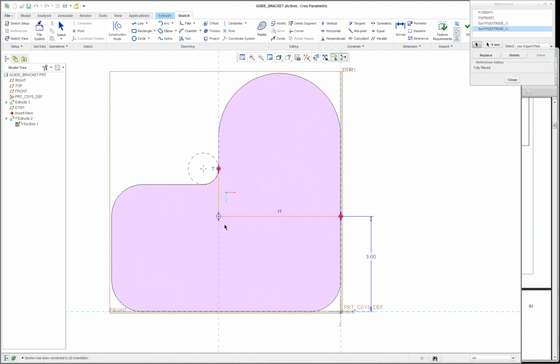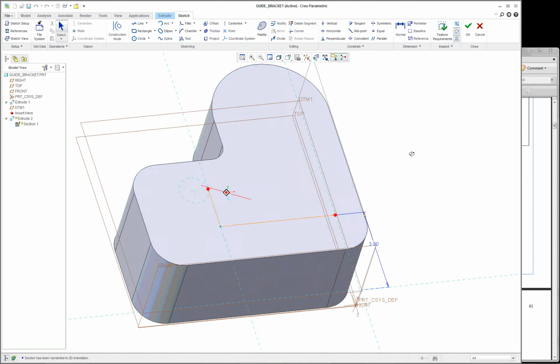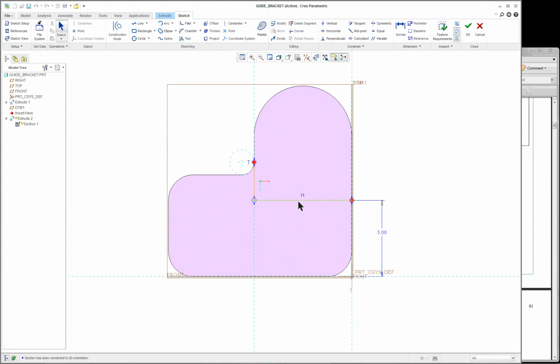Now what do we need here? We need one line to the tangent point and another line. So this is an open section, and that's going to remove all the material in those directions. So it's going to remove the material here and the material in this direction.